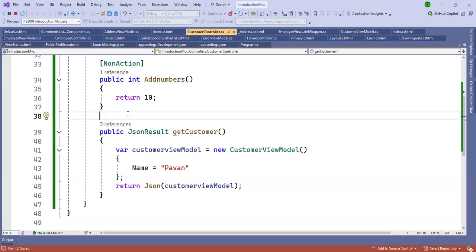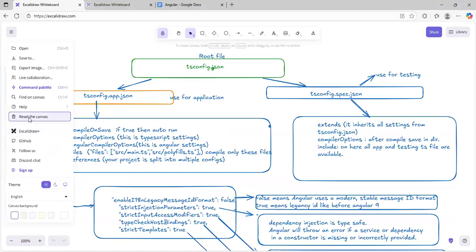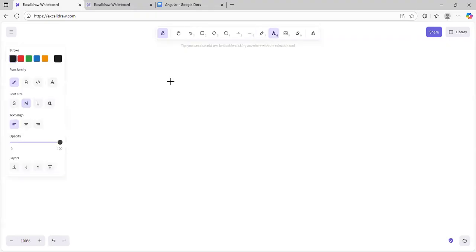Before that, we will talk about the action methods we have.